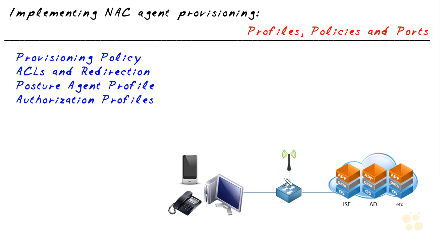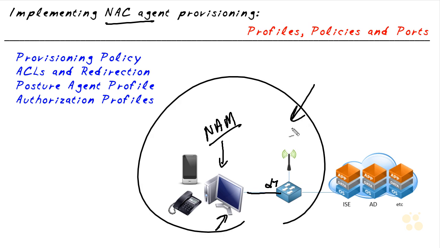In the demonstration of deploying our NAC agent, we're going to use port 0/7 and the device that's hanging off of that port, which is a Windows computer. Currently it has Network Access Manager running on it. The computer is a member of Active Directory, and so is the user. It's IT Bob. So to start off, I want to make sure that we have basic functionality, that the authentication works, and then we'll create the additional policies and profiles to implement the NAC agent provisioning to deploy and use a NAC agent on this computer.